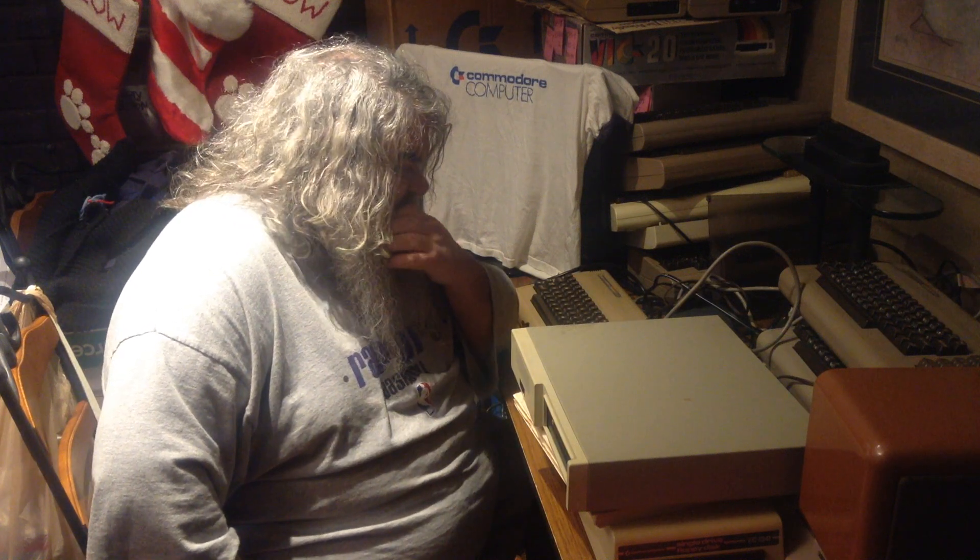There's a thing called stiction. And there are occasions when hard drives, especially if they've not been used for a while — even if they have been used for a while — just don't want to start spinning. Sometimes giving them a little tap will cure this. I'm not going to go out of my way to beat this thing up right now. I'm going to turn it back on.